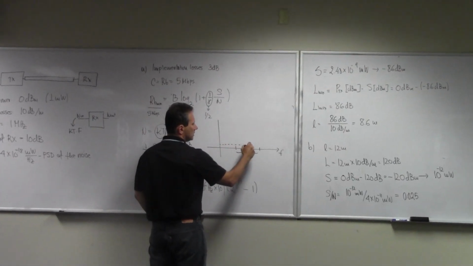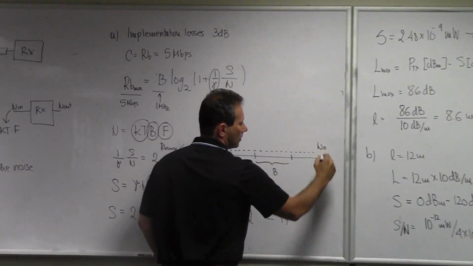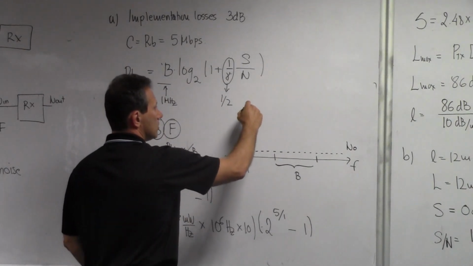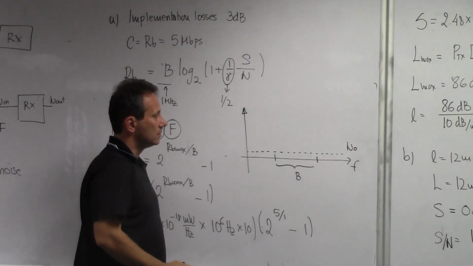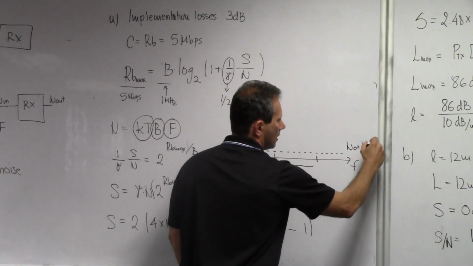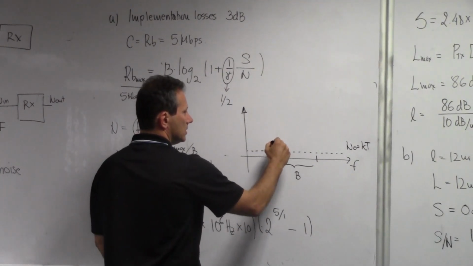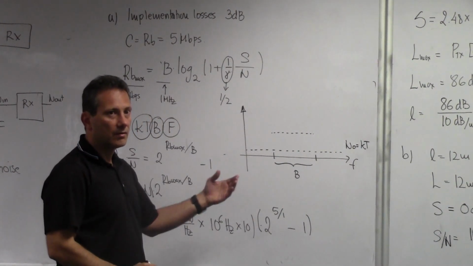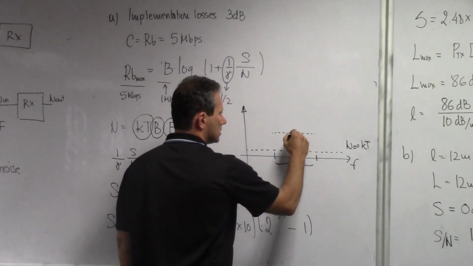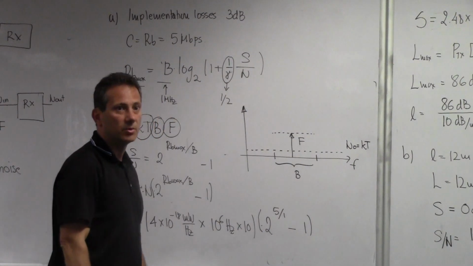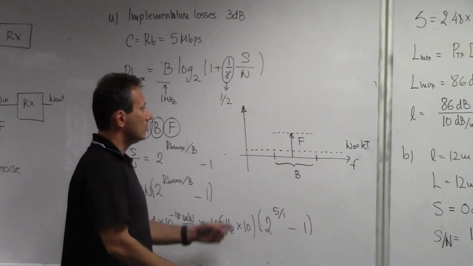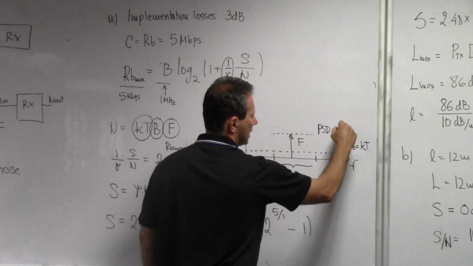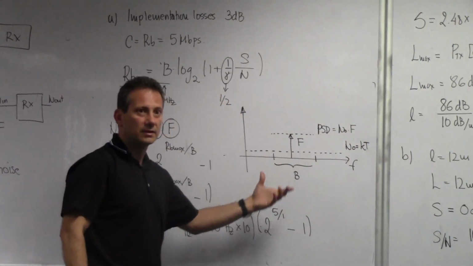This is the power spectral density of the noise. I'm drawing one side, so frequency is only positive. This is what only thermal noise contributes, and this is your KT. Because of the noise generated inside your receiver, you have an additional noise present at the output. The way we model this, we say that there is an increase of the noise by a factor of F at the input, and my receiver is noiseless. So this is now your augmented PSD, N0 times F, the larger power spectral density.